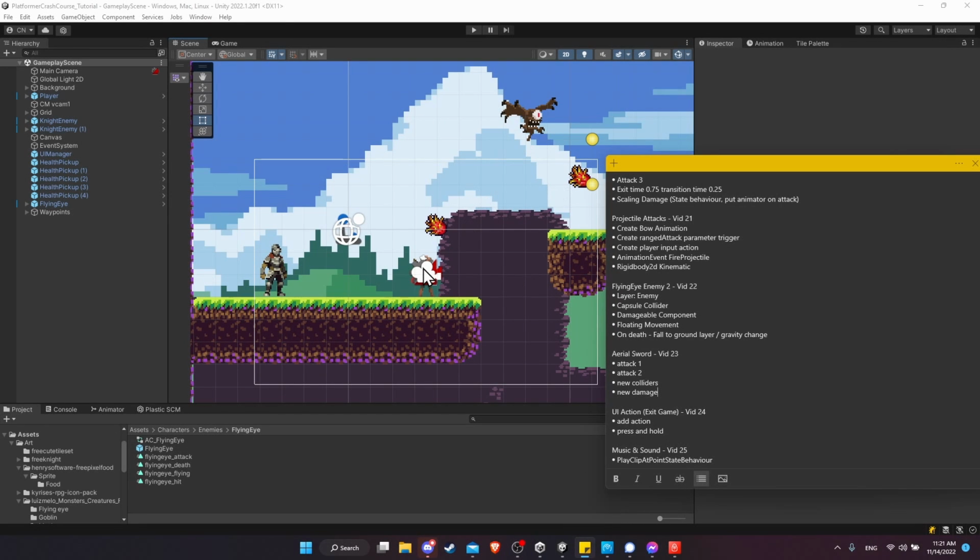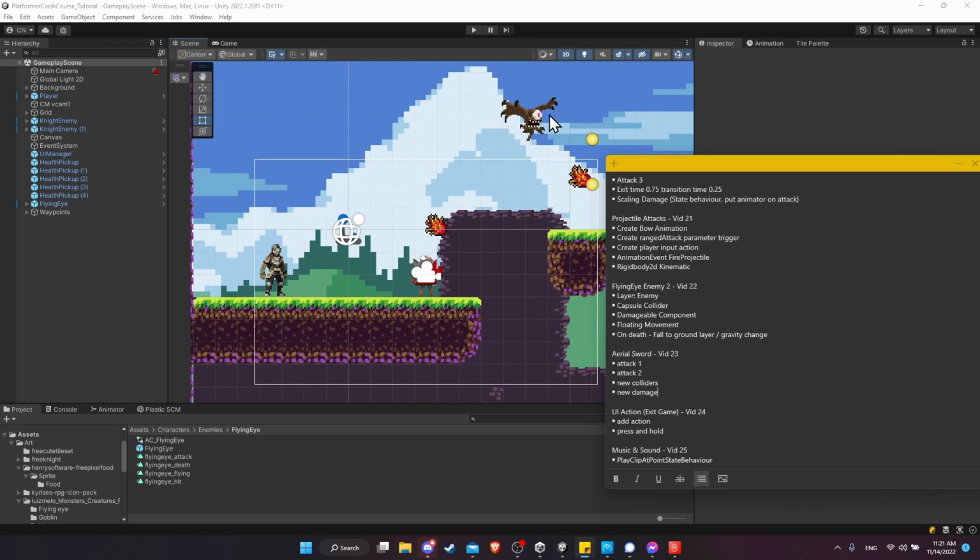So we're at the point in our game where it would be really handy if our player character was able to hit the flying eye while jumping, because the flying eye, obviously, is sometimes above the ground and would be hard to hit with a ground sword swing or an arrow that just goes left or right.